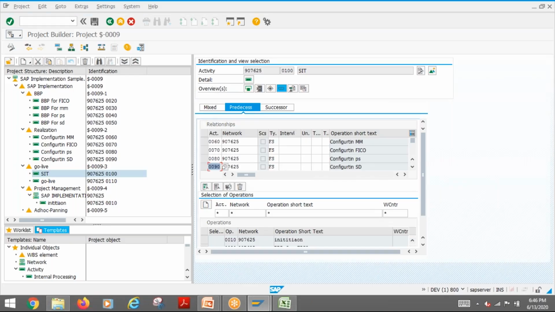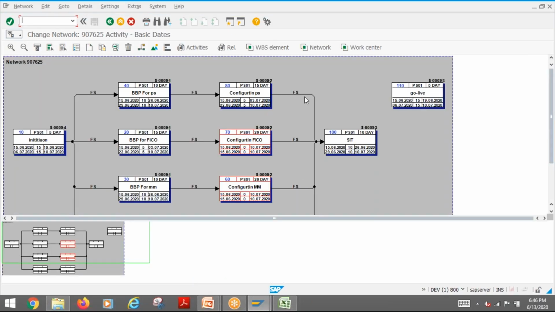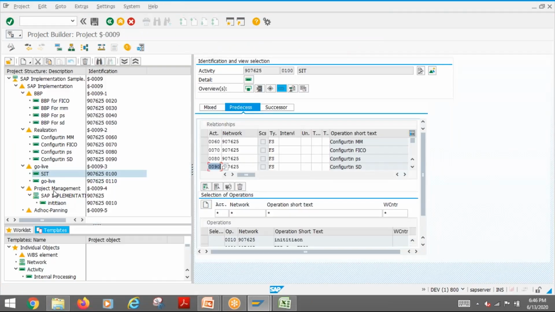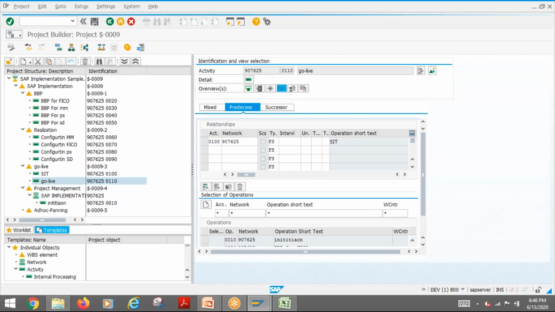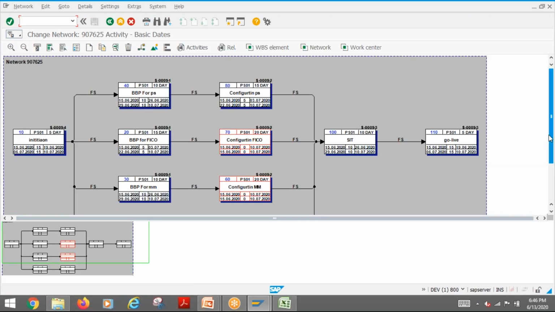If I go to the connection, you can see everything has come and connected here. Similarly, for go live, my predecessor is 100. If I look here, you can see everything is connected.